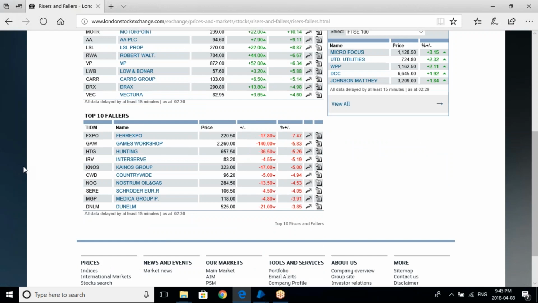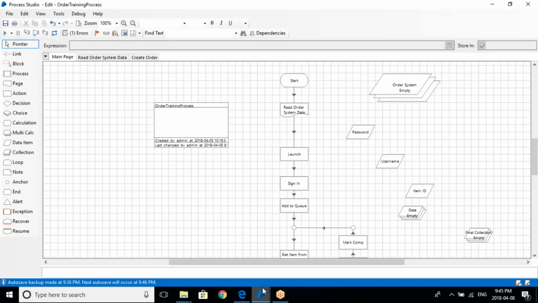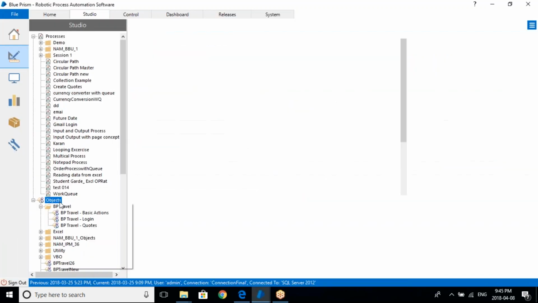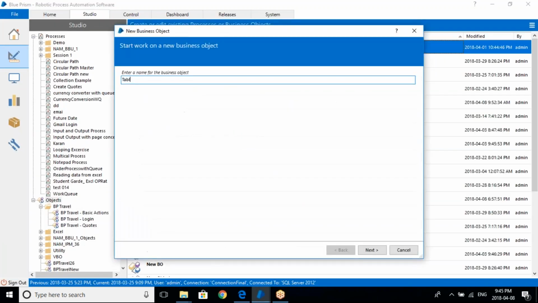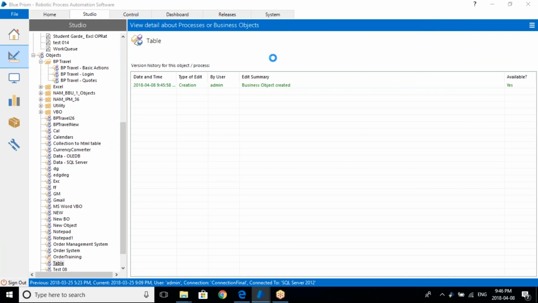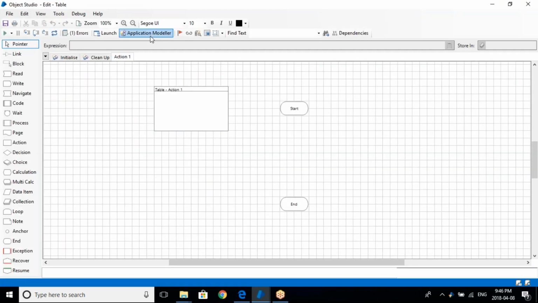There is a feature in Blue Prism. The first thing you will do is go and create an object. Let me give it a name, table. Now here, first you'll create one application modeler.